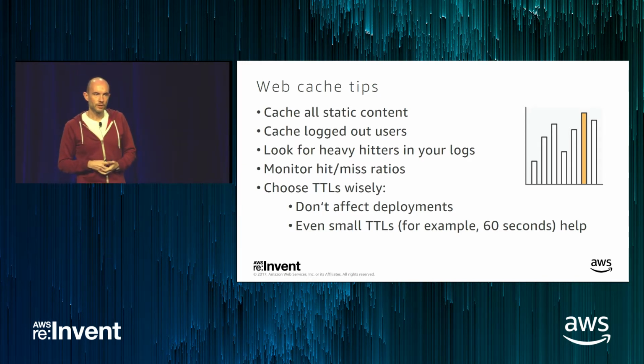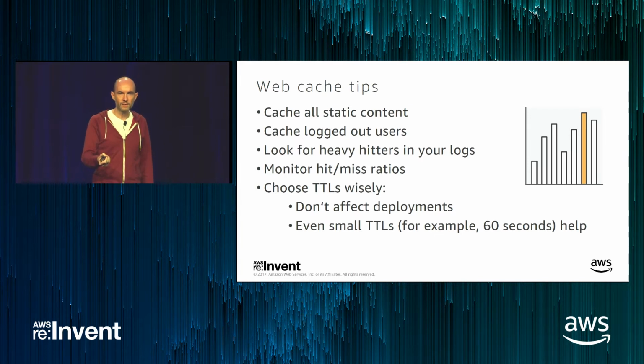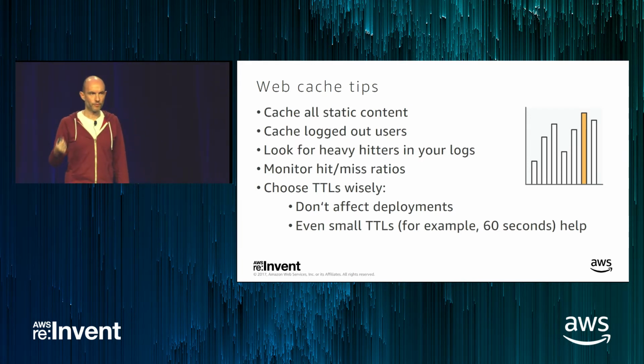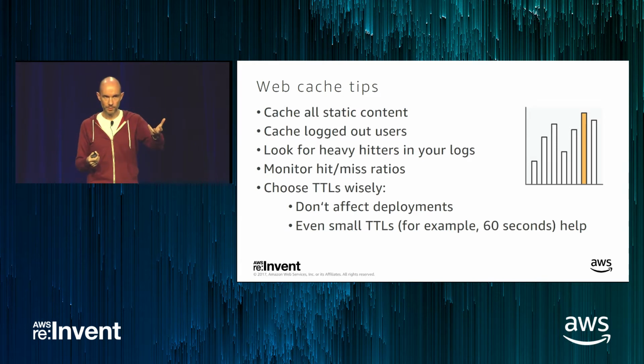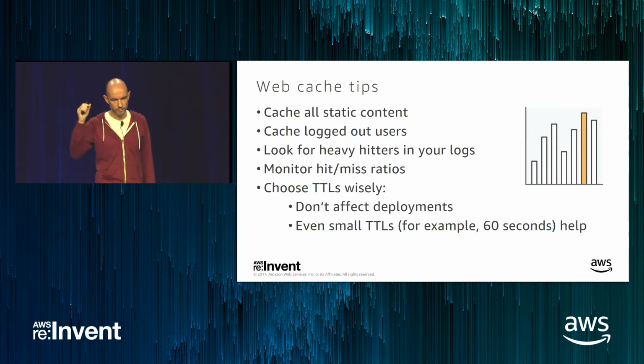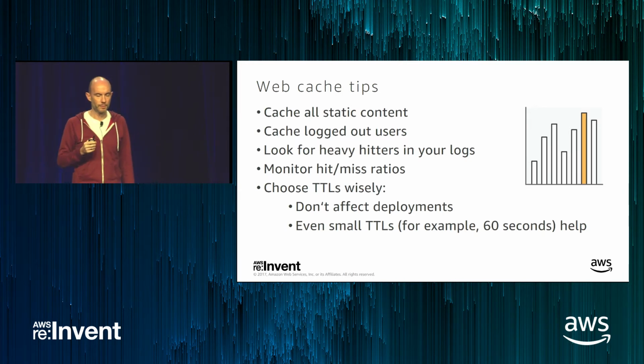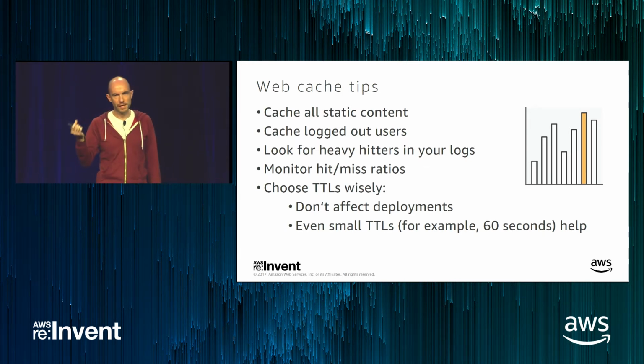The other thing is, you should look into your log files and try to identify those HTTP requests that are really, really frequent and that you want to cache up front. So this is kind of like active caching. If you know that these users are going to deliver a lot of traffic, why not cache them up front so that you can deliver that response a lot faster? And when you think about your caching strategy, and we're going to dive deeper on this in a couple of slides, choose your TTLs, because whenever you choose to cache something, you need to choose when to invalidate that information.